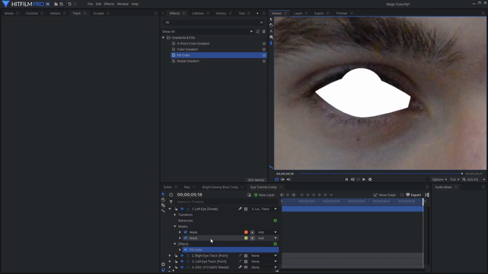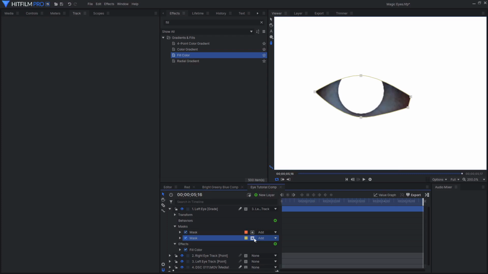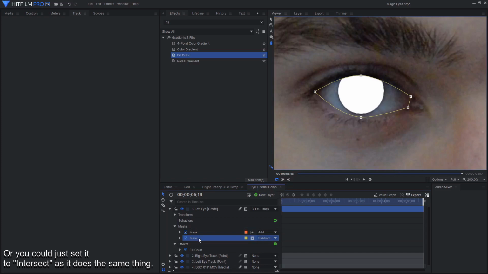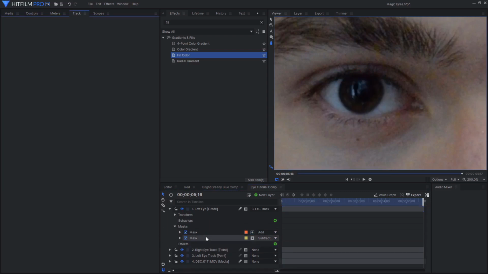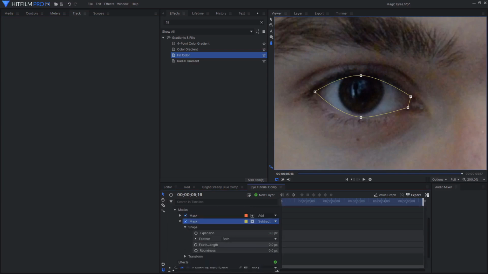As you can see at the moment, they're not actually cutting out the eyelid, and it's just kind of adding onto it. So I'm going to set the outer edge of the eye mask to being inverted, and then I'm going to set the mode from add to subtract. This is for the outer eye mask, not for the pupil or iris mask. And now, as you can see, it's chopping out the eyelid, and it's just keeping the part of the eye that is visible coloured in. Now I'm just going to delete this fill colour because now we kind of know what's going on here. I'm also just going to feather both of these masks by around 4 or 5 pixels, just so that it's a bit softer.